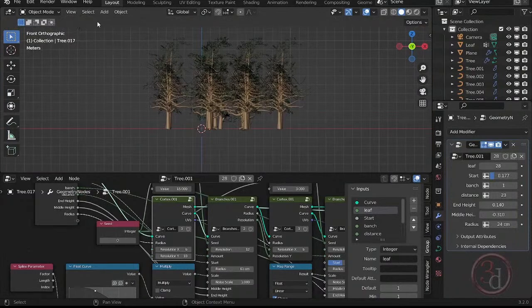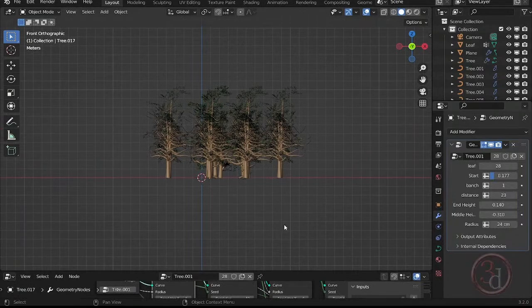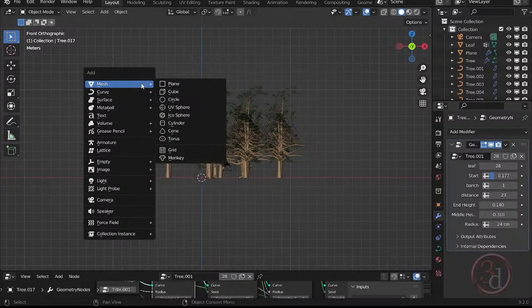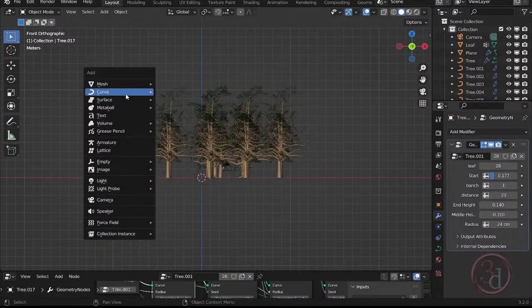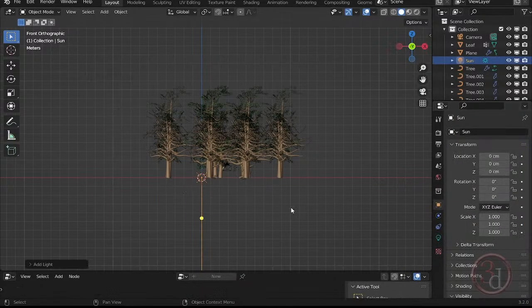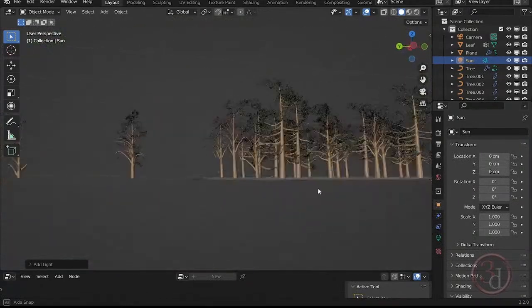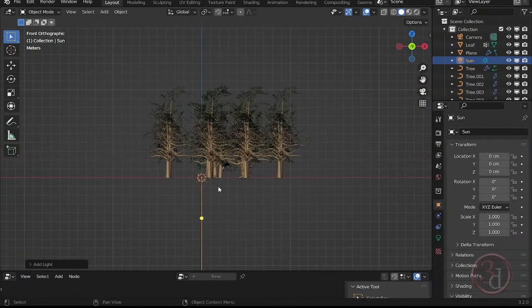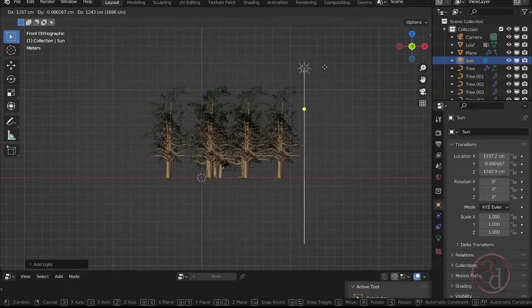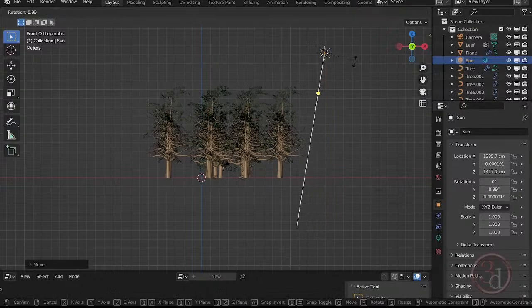Bring this down. Let's go to Shift A, light, sunlight. Okay, where is this sunlight? Let me position it, maybe from here, and then rotate the direction.